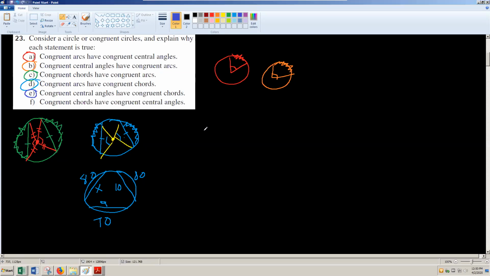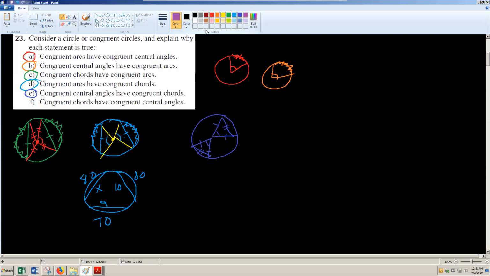Congruent central angles have congruent chords. So this is basically what we've just shown already. If I've got a central angle like this and some other one over here like this, then what I'm looking at is again 4 congruent radii. So if my radii are the same, then the triangles that would be created here, hence the actual chord itself, are going to be congruent. If they're congruent, then their parts are congruent, and boom, I get the chords are congruent.